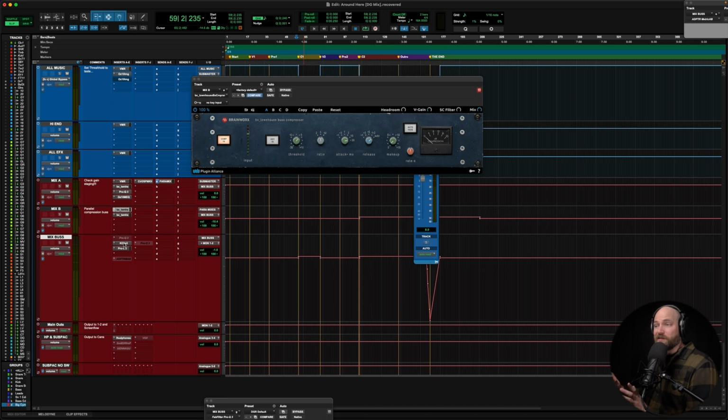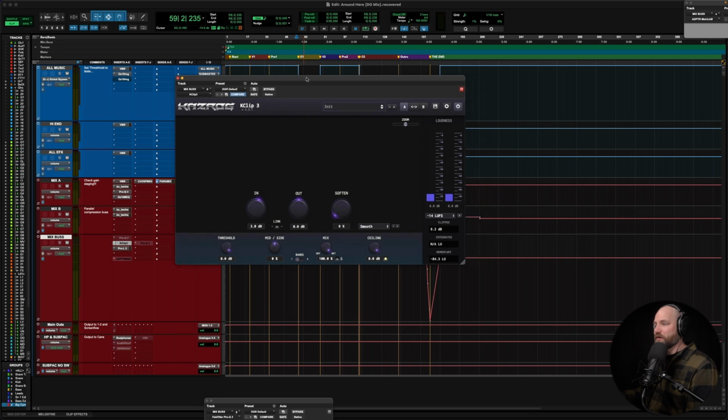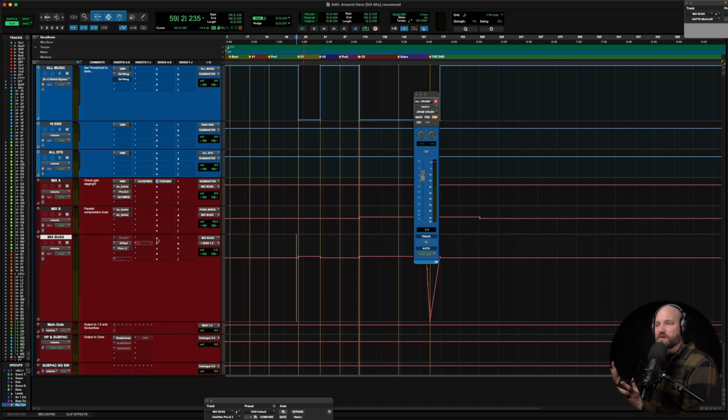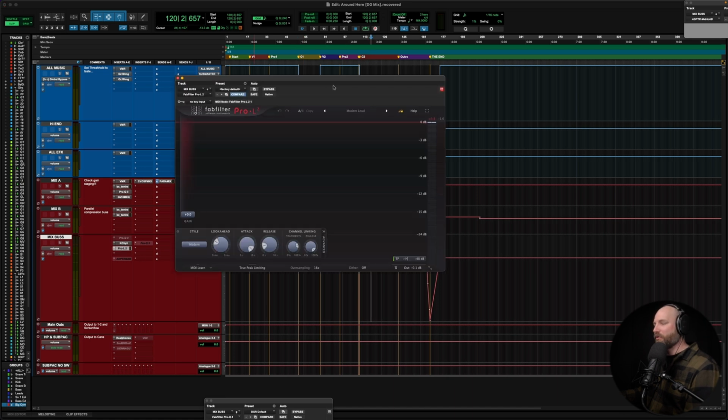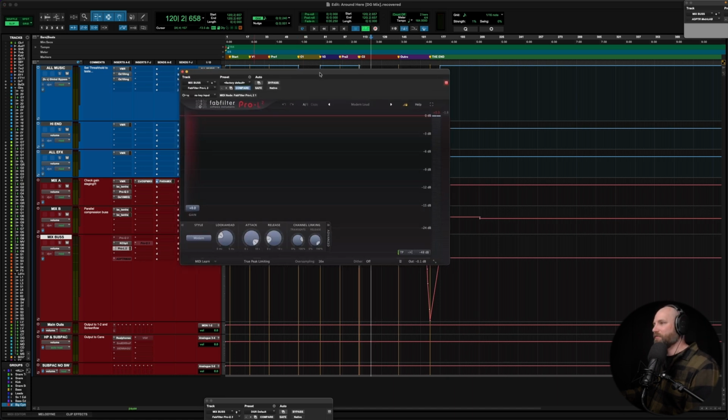And that's my two bus. Like that's how I get loud, parallel compression into the clipping and limiting. And I've really enjoyed the sound of this. And I've mixed through it for so long now. K-Clip, the Kazrog K-Clip 3, anywhere from 1 to 3 dB of input with my gain staging gets me a significant amount of clipping, but it gets me a more, call it transparent loudness without the pumping from the limiter. And if I go to the high point, this limiter is probably not doing very much of anything.